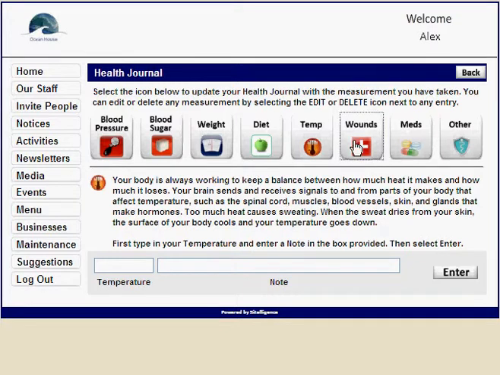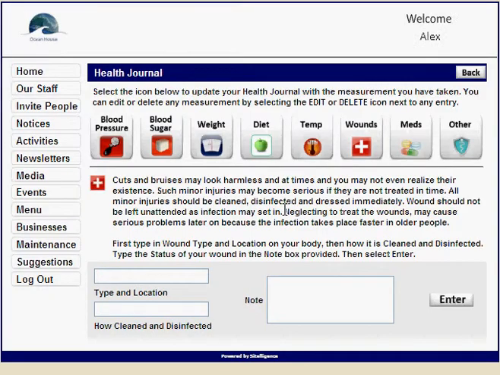This wounds one works very well in the sense of if you've got a wound, we all know what it's like when you get a little bit older. Wounds need to be taken care of a little bit more aggressively than if you were younger. It actually states that here in this paragraph. And this is a way for them to watch their wounds. For example, he's got a skinned knee, and he's cleaned it with soap and water, and he puts a note in here, whatever, I need to check it, or I feel like I needed to go to the doctor.